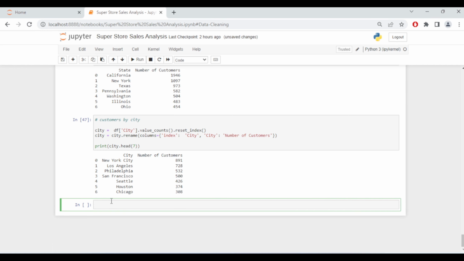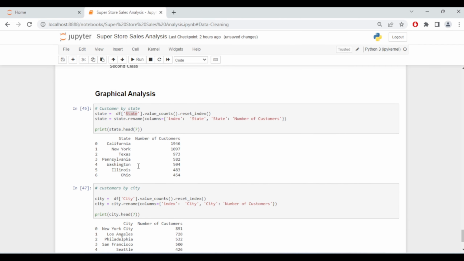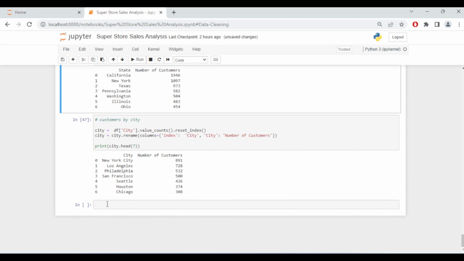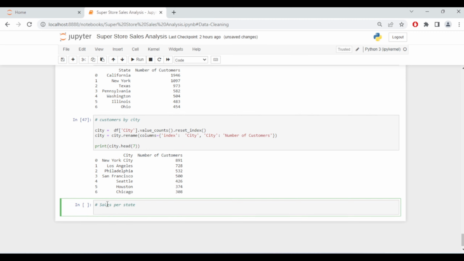We can also group states. We have grouped states with the number of customers. We can group states and the number of sales from that state. Since we are targeting more than one column, we are going to use the group by method. I'm going to use a new variable and pass in the columns.